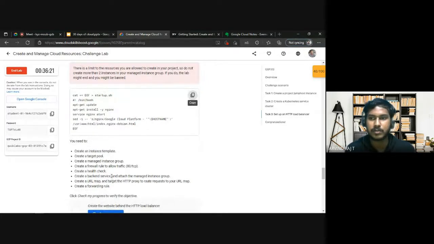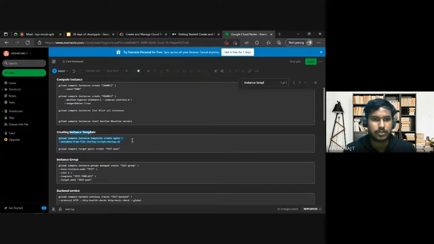So using the instance template, we are going to create instances. That's what the instance template is about. You don't have to create multiple instances again and again. If they have the same features, you can create a template, and from the template, you can create multiple instances. And next thing is we have to create a target pool. So for the target pool, we have a code here, and for this we have to change the name to nginx hyphen pool, which defines it as a target pool.